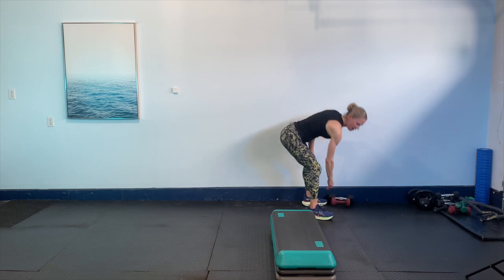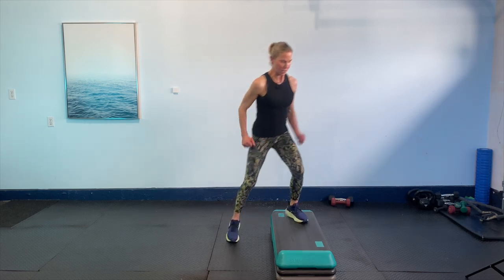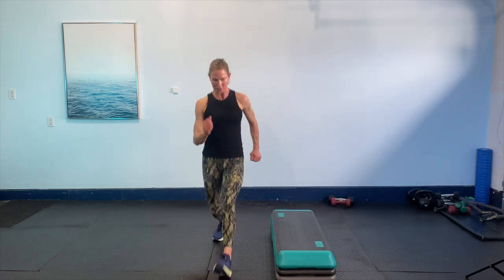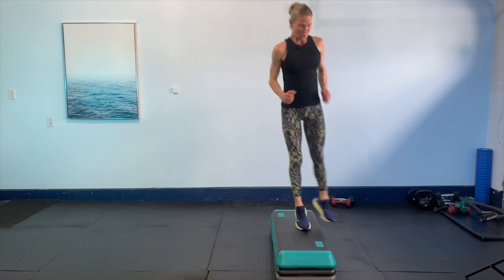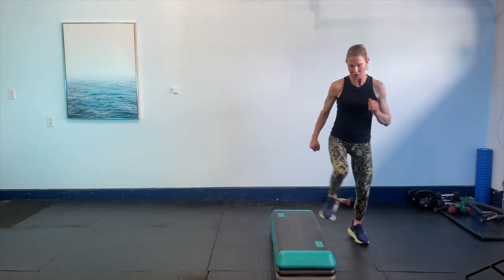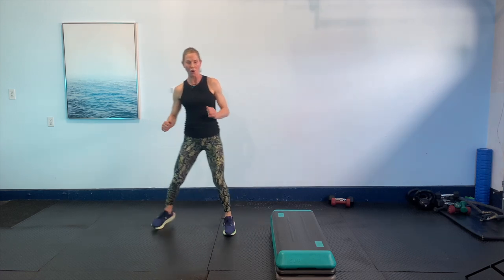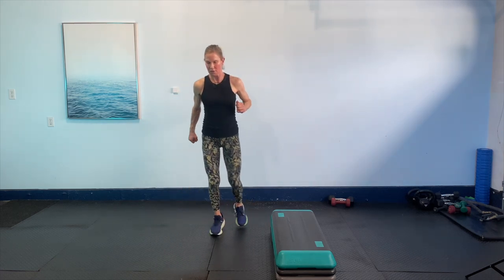So same thing. We're going over the board into the lunge. You can be on the floor with it. We've got 45 seconds on the clock. Are you ready? Here we go. A little forward lunge, power over, forward lunge, power over, forward lunge. That's it, guys. Option again, over, over.